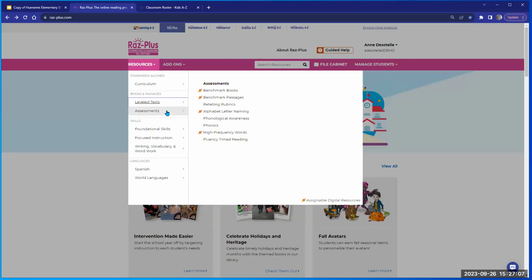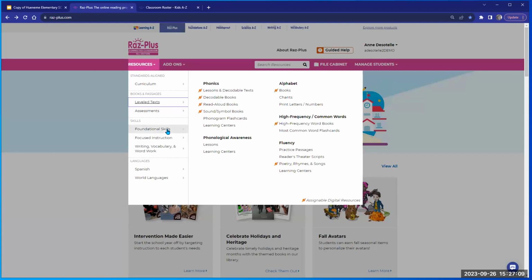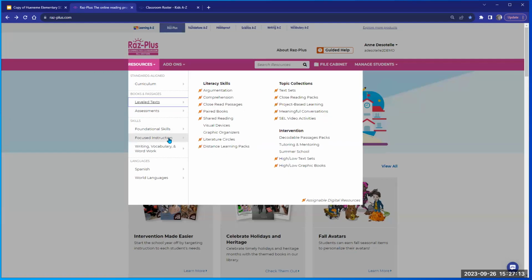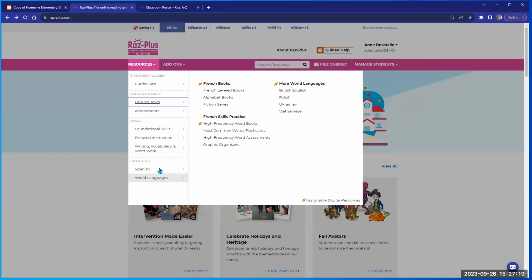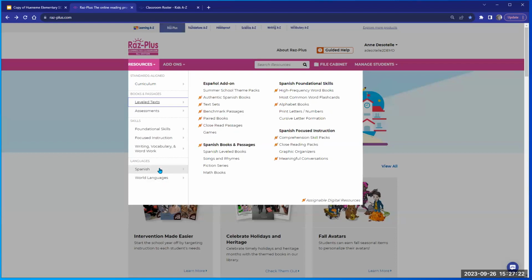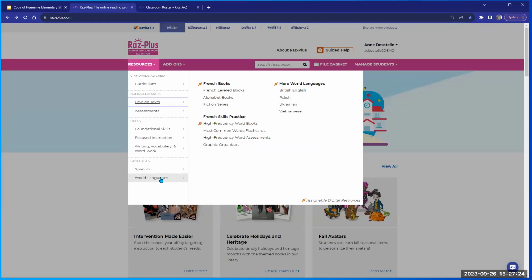You have digital assessments, you have foundational skills area, focused instruction and writing, vocabulary and word work, and then we have language area. So this is where any books that you need in Spanish or a few other languages are going to be.